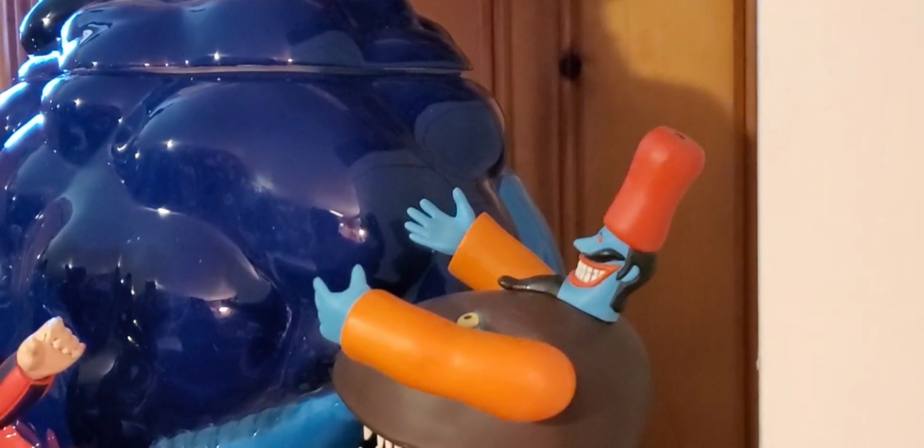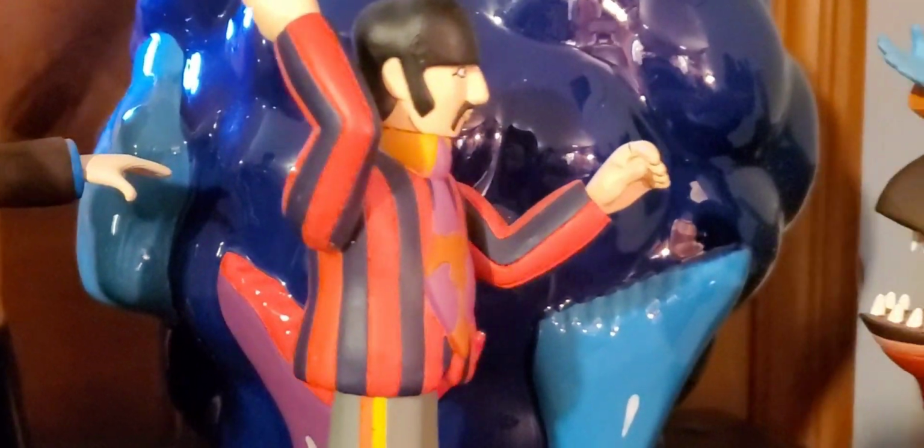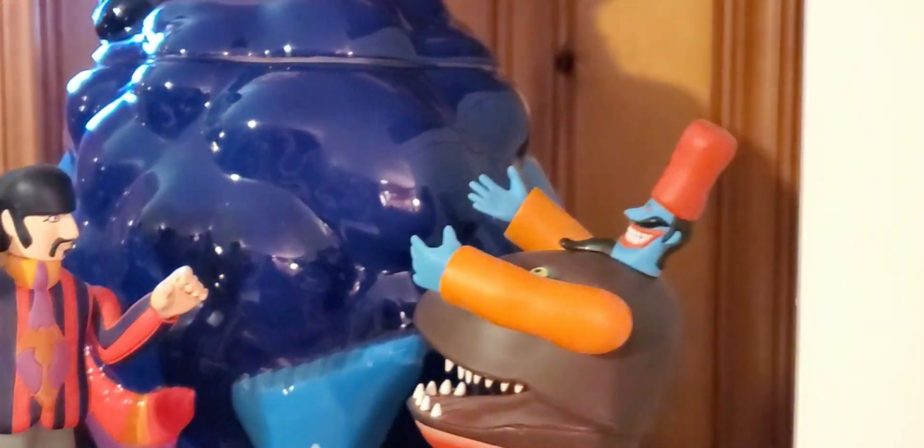Okay, so this is also new. It's a Blue Meanie cookie jar. I have to say Amazon's had some really good sales on especially Beatles Yellow Submarine merchandise. So there is that.